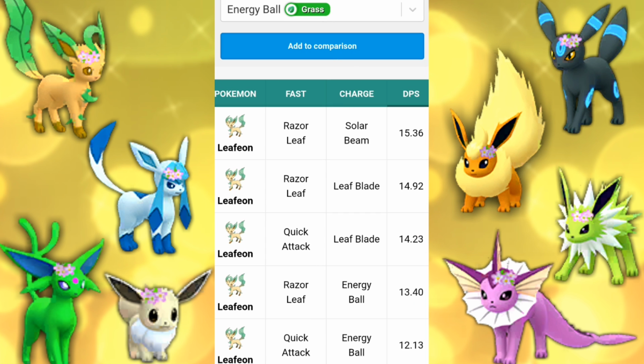Okay, so I have a few different Leafeons here with various different movesets to do a little comparison, just so you can see. Now, these are going to be going up against raids, the best moveset you want. Personally, if you're going to be going into a PvP match, you may want to go with Quick Attack and Leaf Blade. That's my recommendation, but it's not even out yet, so let's just talk about going up against raids right now.